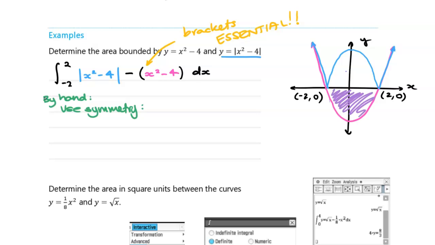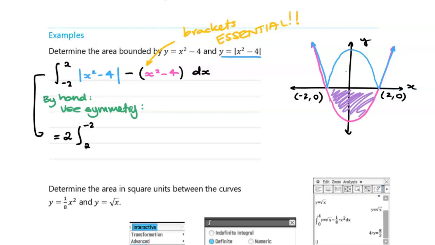So we're going to do that equals, we need to make this area that I've now shaded in purple again, we need to make it positive. So let's write that we're going from, instead of -2 to 2, let's do 2 to -2. And remember, we're doubling that area because the area in between that pink graph that I've drawn on the x-axis is equivalent to that blue graph. I know that my drawing skills are not the best, but trust me on that.